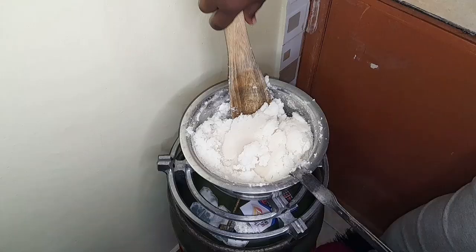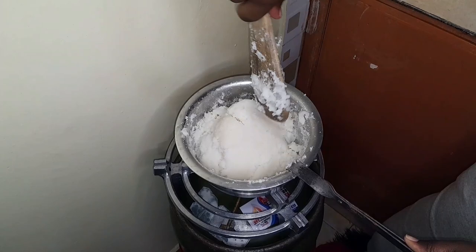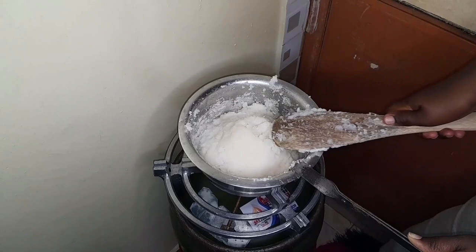On to my fourth day, I decided to make ugali and fried eggs. So first of all, we'll make our ugali and let it cook for about 5 minutes.